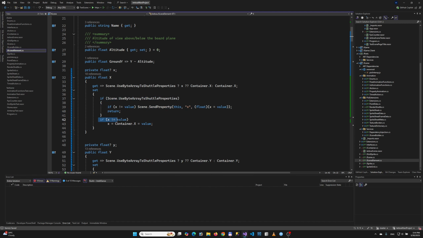But the old way, the same way we're checking if x is not equal to value, we are just setting both the memo and the JavaScript object property through the container reference to whatever the value is that we are setting to. So this is the fast way, and this is the old slow way, and all regulated by this use byte array to shuttle properties property, which is Boolean.